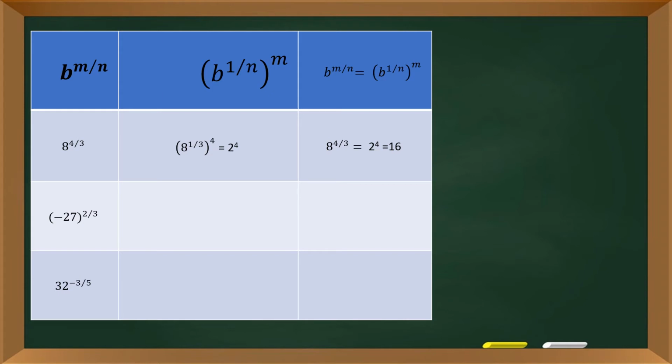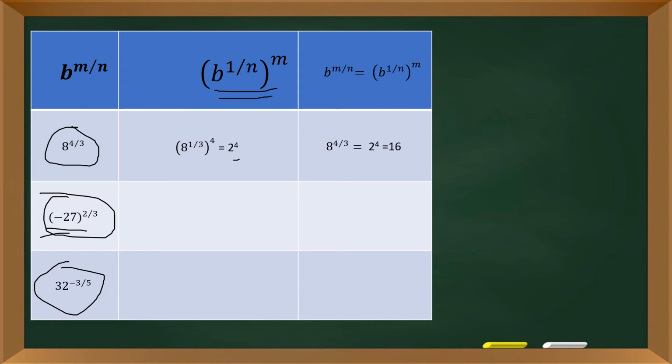So in this part of your module, which is a table composed of 3 columns. The first column is an expression with rational exponents again. On the second column, you have to express these expressions with rational exponents into power of power. Then afterwards, simplify it as an expression with an integral exponent. Okay, so let's do the second row and the third row.